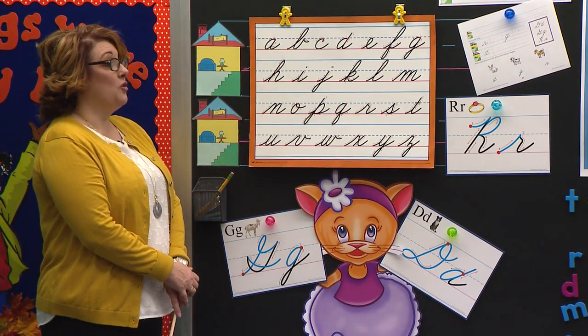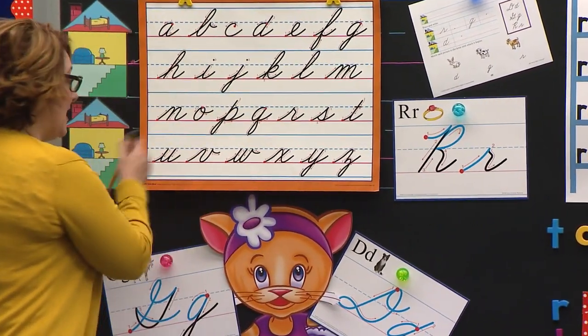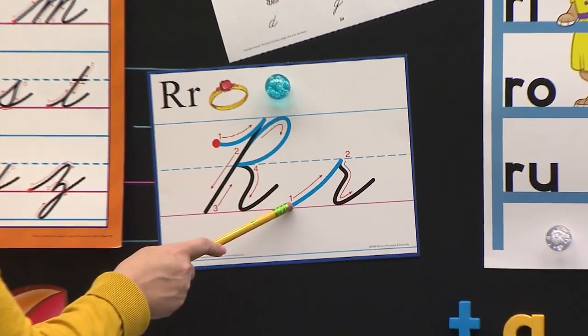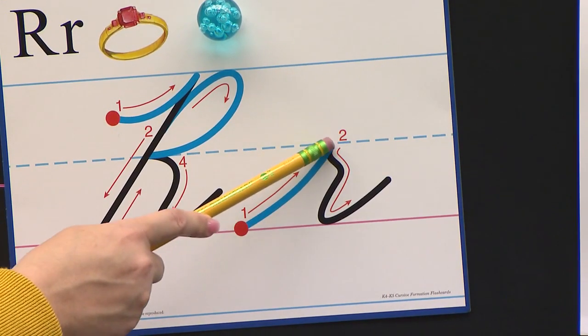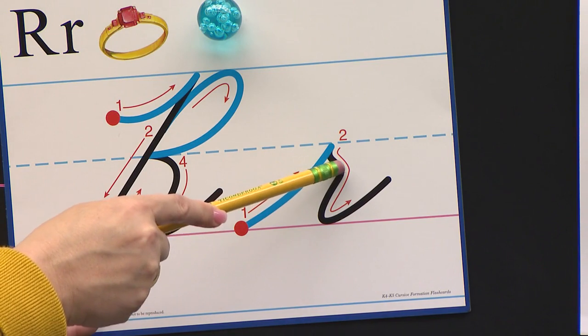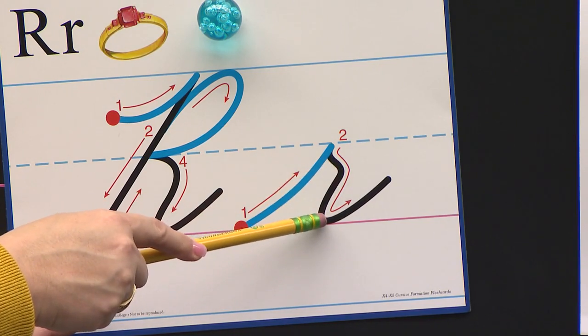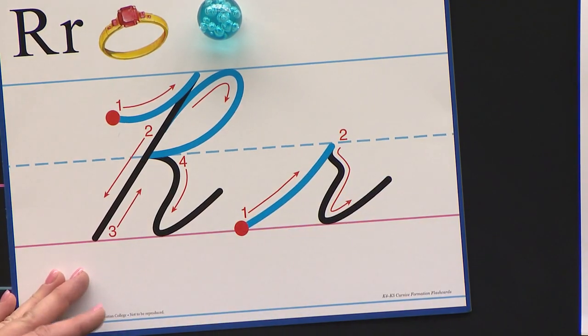Because we are going to write some letters. Look at this one right here. Let me get my pencil out. It starts on a red dot. We slant up to the dotted line. We retrace down just a little bit. We stick out our feet. We curve around down to the pink carpet. And it reminds us of going on the slide on the playground. And then we end in a great big smile.